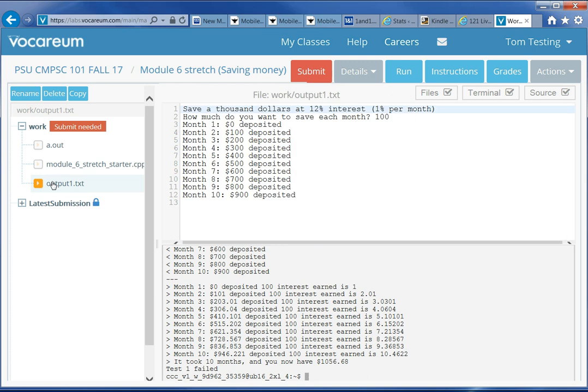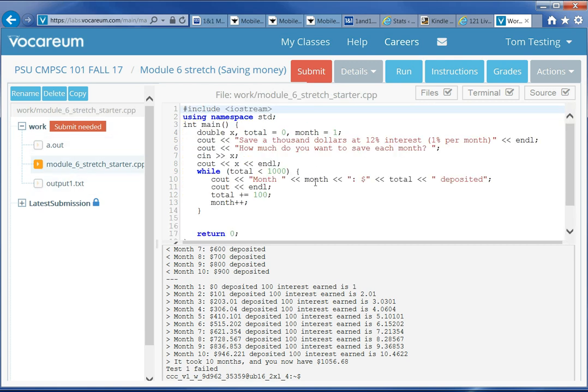All right, let's look at the output. So now we have month 1 through 10. Now that just coincidentally did that. I added 100 onto this, right? Because that's what this value is that we entered right here, right? Well, you can't just leave that way forever. But it's easy enough.